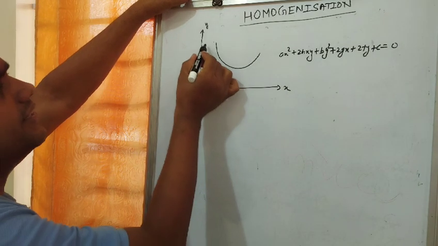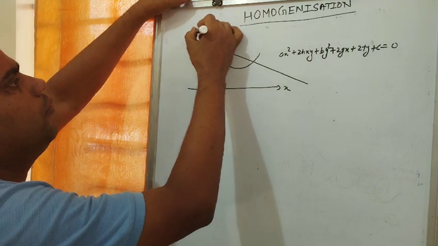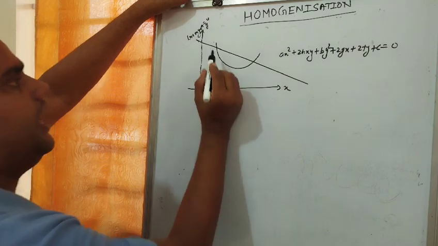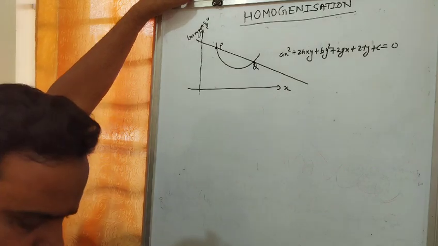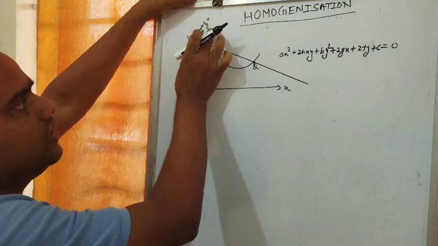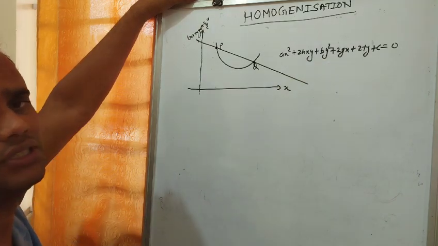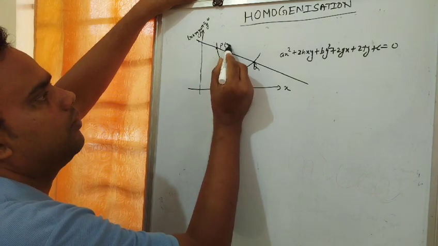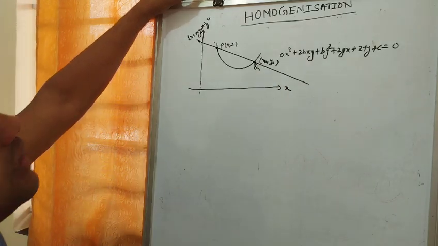I consider one straight line, whose equation we take as Lx plus My plus n equals to 0. They intersect at two points P and Q. So how to find the points P and Q here? We can take the intersection, and we solve this linear equation and this degree 2 equation. Then we get the intersection points. This is not easy. For example, I consider P as x1 comma y1 and Q as x2 comma y2, and this is not easy to find the points.